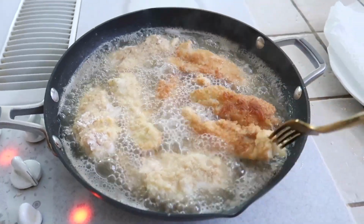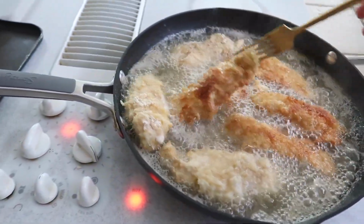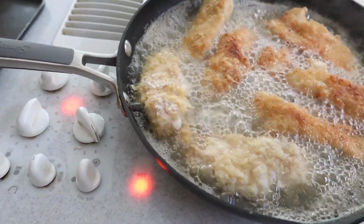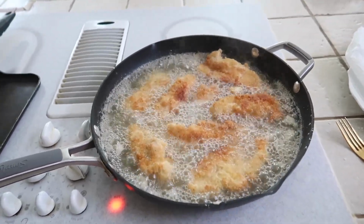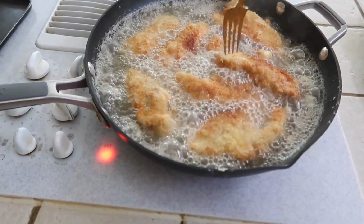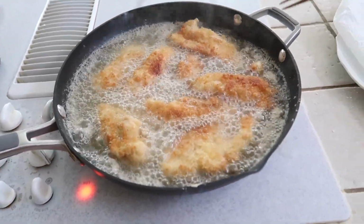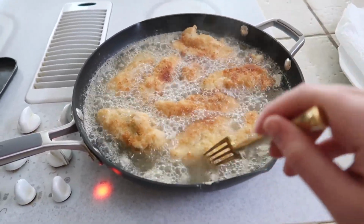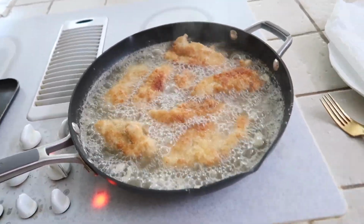Okay, so it's been about 5 minutes now. I know a couple of these I flipped a little bit sooner. So about 5 minutes in, I'm gonna go ahead and flip all of them. Okay, since I just flipped them, I'm gonna leave them on this side until they are super golden brown. I know a couple of them I got to flip sooner, but again, it took at least 5 to 6 minutes probably, I would say. And now we are going to let them cook until they get super golden brown, because I can always flip them again because I want them to have that super nice dark crunch to them.